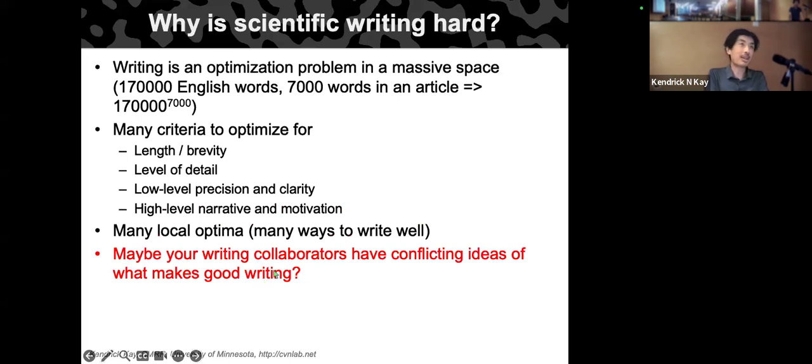I put this up because maybe you have an experience like this where two people argue about the way to write this, but at least in my experience, I find this very rare. I think if someone has the time to give you comments on your paper, for the most part, everyone agrees, with some exceptions. Hopefully you will never find yourself in a scenario where you and your PI are just changing the sentence back and forth, which I've heard stories about. But it is possible that people disagree on what is a better way to say it.